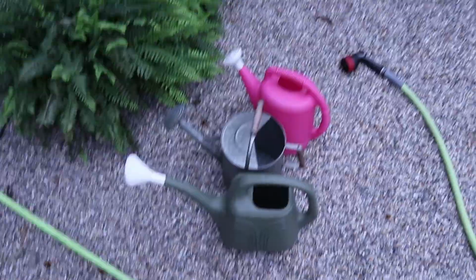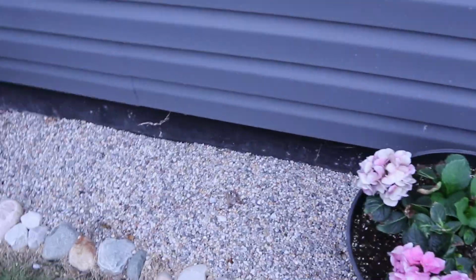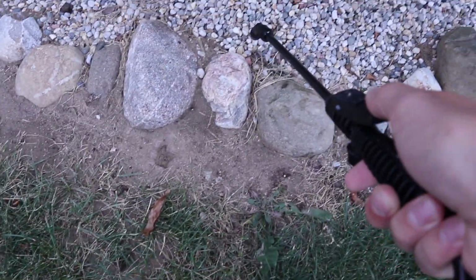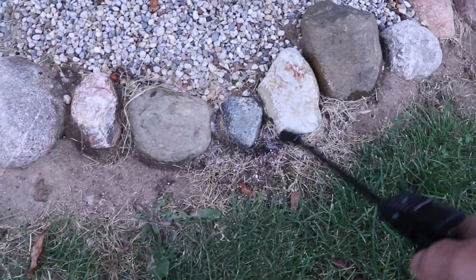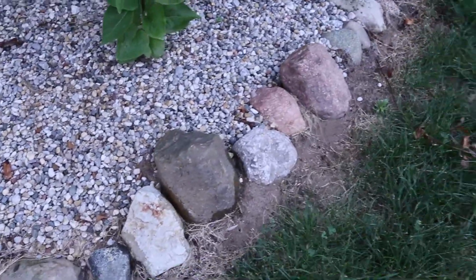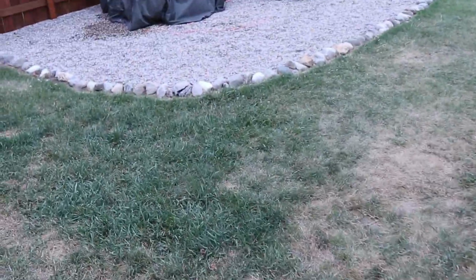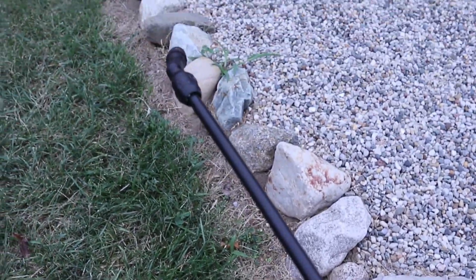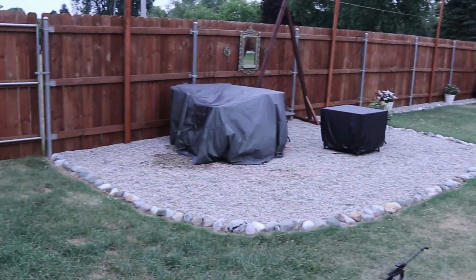No issues in here. No issues around here. Now if you use the weed and grass killer, I usually do this, go around the rock to kill all those weeds. You're going to get a dead line that goes all the way around. I'm not concerned with that. I don't think it looks terrible. It's better than a bunch of weeds and grass growing in between the rocks, but you can see it's all dead there. Yeah, pretty low maintenance. Probably won't last long, but I'm going to keep updating until it completely craps out on us.